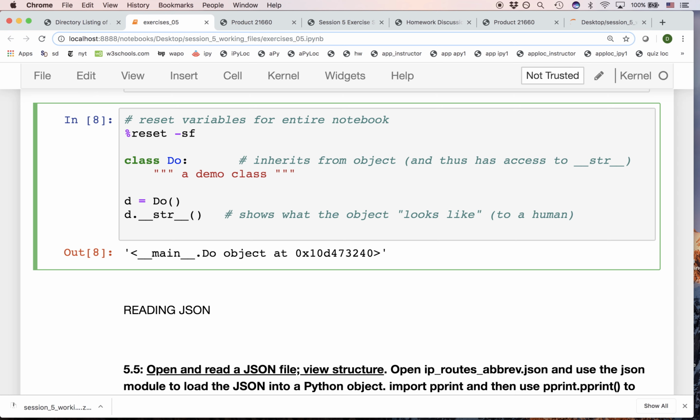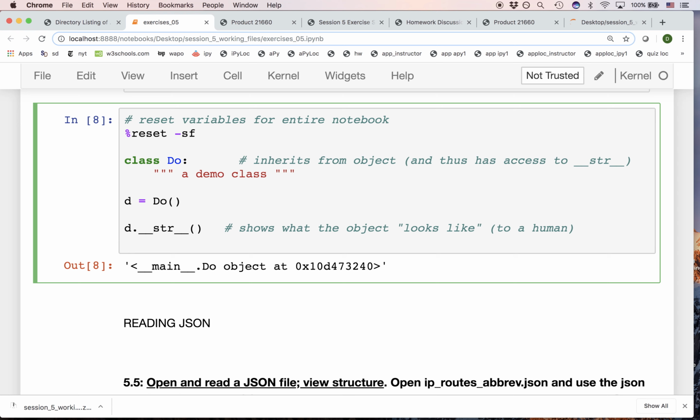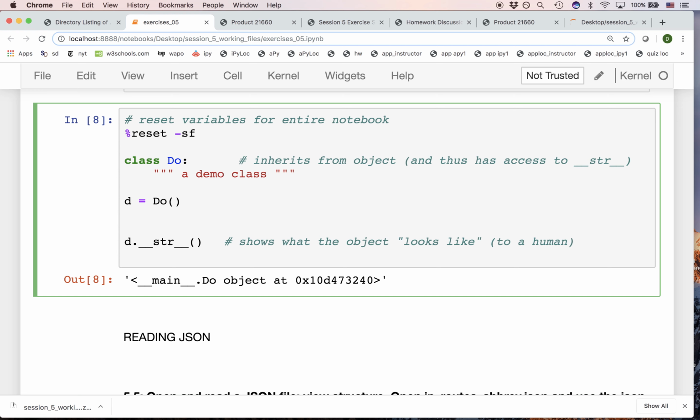Now, we can also define what will happen when we call str. And in fact, I want to show you that we don't normally call str directly at all. We actually invoke it indirectly. I mentioned to you in class, and we'll have to say it again, that anytime you see these double underscores, it means what we call a magic method. A magic method. The reason it's called magic is because it's invoked implicitly or indirectly, as if by magic.